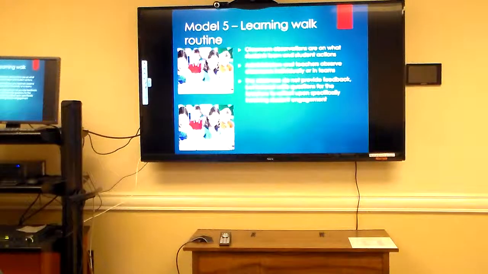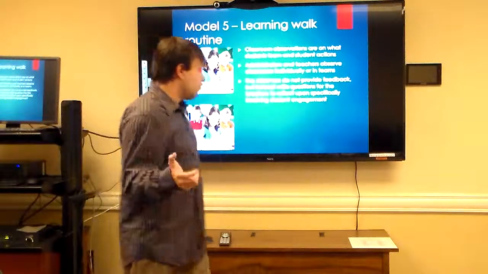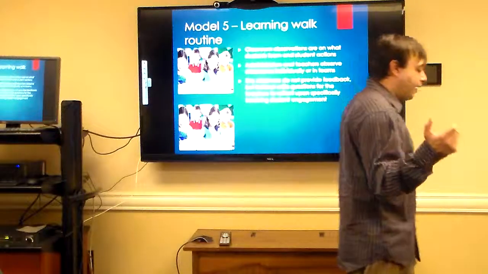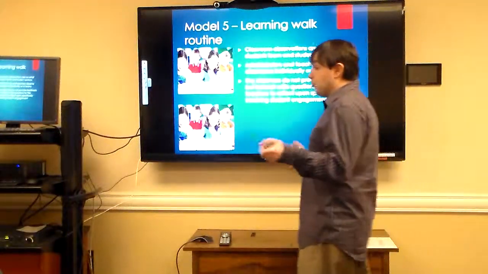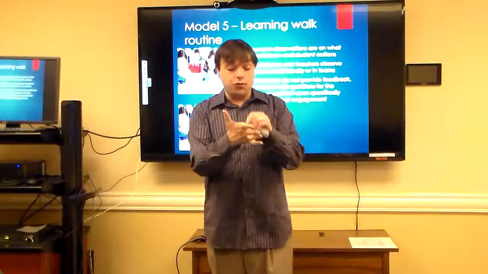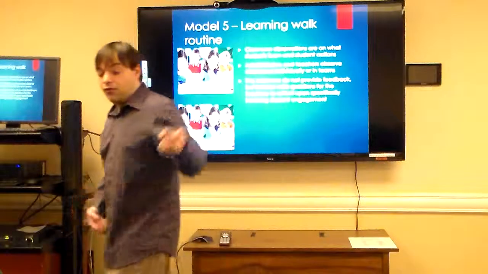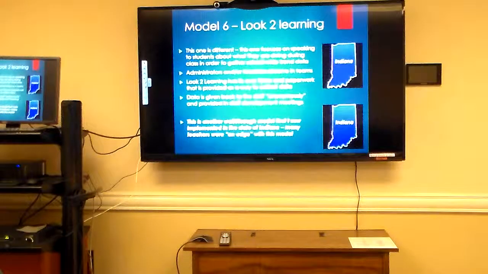The learning walk routine. Classroom observations are on what students learn in student actions. Everybody walks around. The observers write questions for the teachers, but they don't give feedback. So if you've seen the learning walk routine, I always used to call this the exit card model because they take an index card, they write out, what would you do if A, B, and C happen? Leave it for the teacher, and the teacher's supposed to think about that, and that's supposed to be used and done in a way that improves their instructional practice.